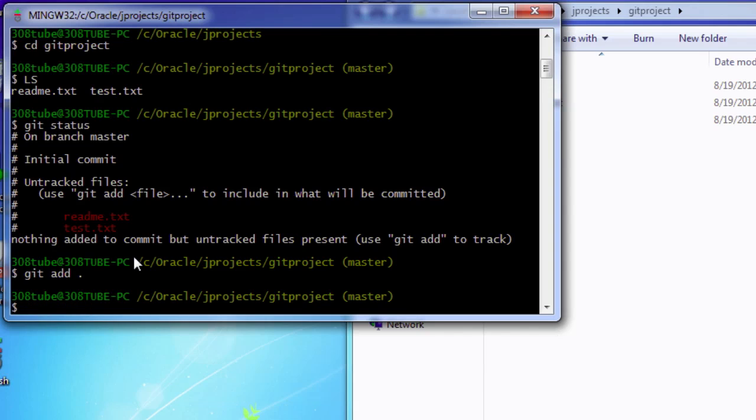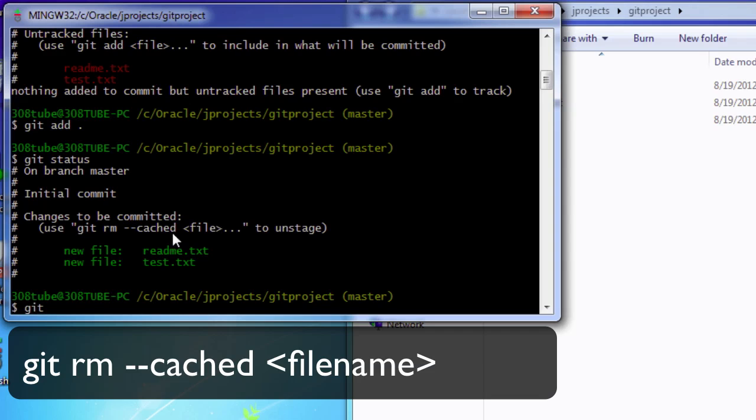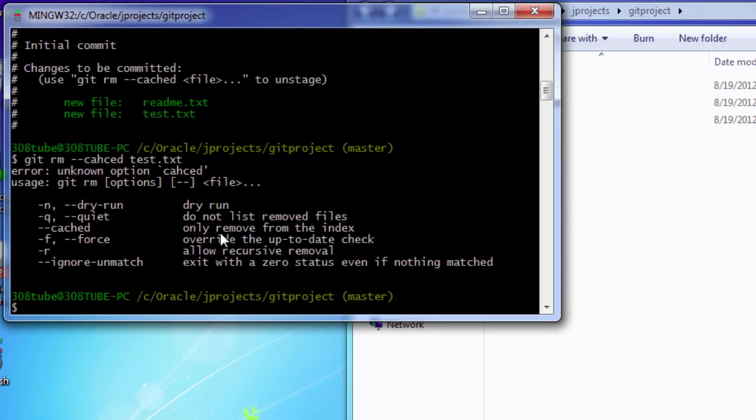If you want to add the files individually, then you can do git add and then the file name, whatever it may be. So if we do git status again, you'll notice that this time it displays in green, and it will tell you that both of these are new files, and if you want to remove them, the helpful hint right here basically tells you what you need to do: git rm --cached, which is the staging area. We haven't actually done a commit yet, so nothing has been saved. The snapshot hasn't occurred yet. So if we do test.txt, oh, spelled that wrong. Let's see.